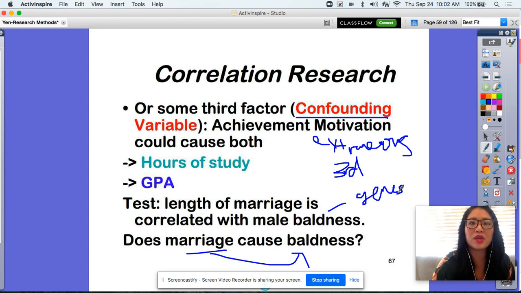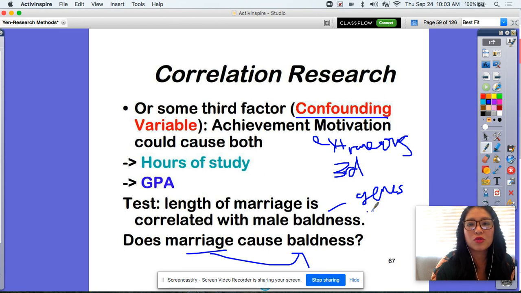I don't know if you guys know this, but the theory is that baldness in men isn't necessarily about your dad. It's about your mom's dad. So basically your grandpa on your mom's side. So if your grandpa on your mom's side still has his hair, that means you have a higher chance of basically having your hair as well.